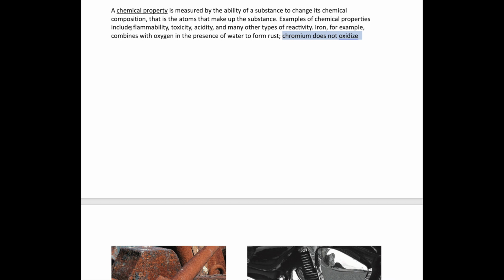Okay. Other examples of chemical properties are flammability, which is how easy is it to burn it. Burning is a reaction with oxygen gas. So some things burn really well, some things don't burn much. Toxicity, if you eat it, does it kill you, right? And there's a reaction because when you take that compound in, it's going to react with another molecule in your cell, and that's what tells you whether it's toxic or not.